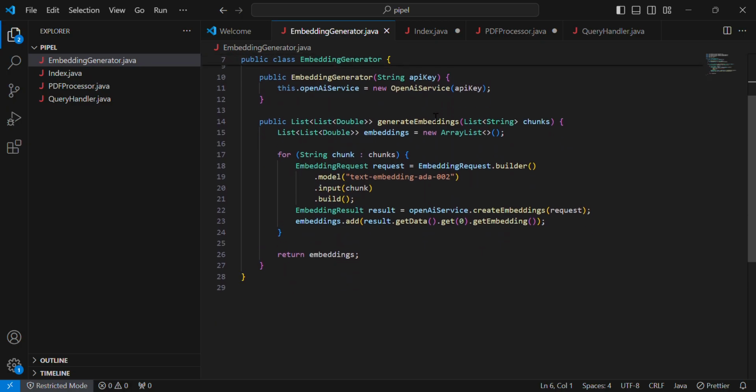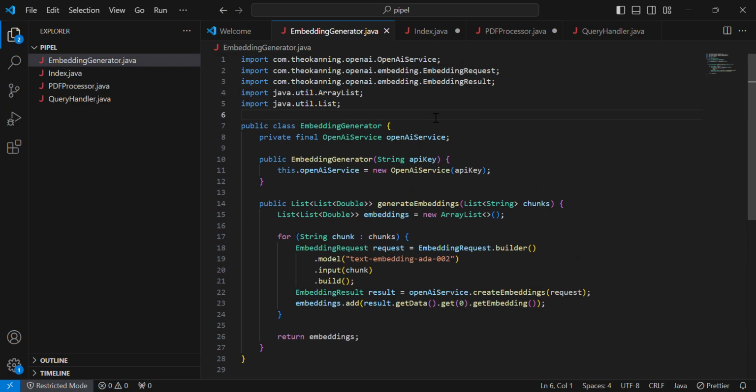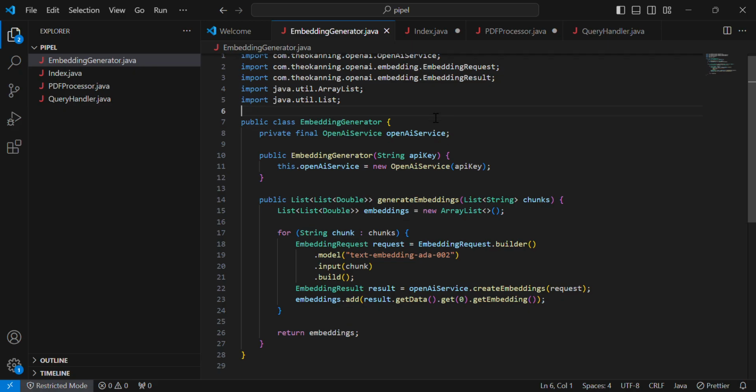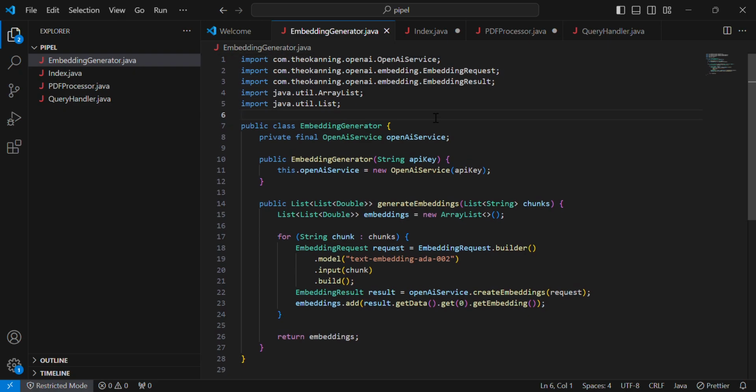In this file, they implement import packages like the OpenAI service and completion requests. The public class is the response generator, which is the file name. The private OpenAI service will be accessed in the particular folder, and this service is included in this file. The public string generate response function generates the response from the query and the relevant chunks. These two variables contain the text for the particular query.